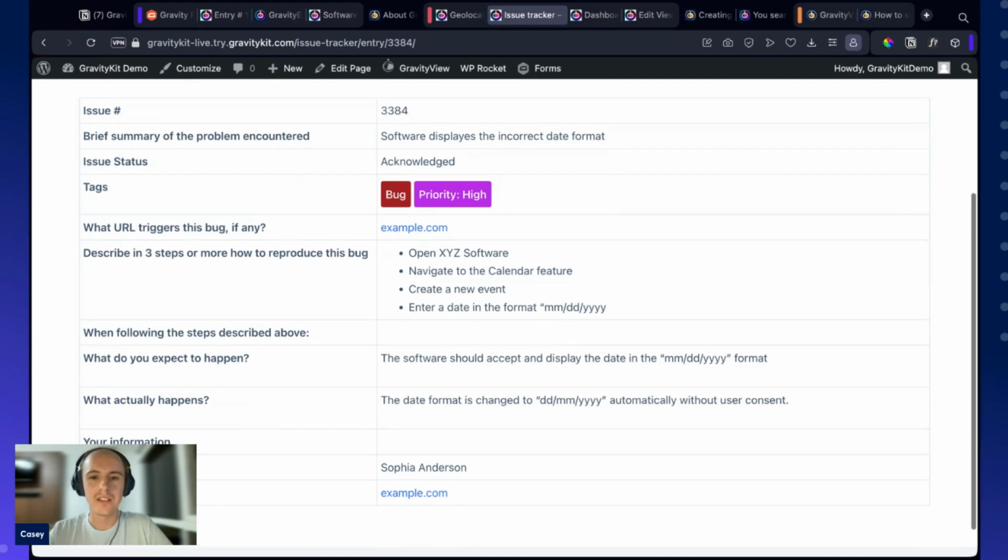One way we can do that is to use a separate Gravity form to include links to those support tickets. Then we can create a view for that form and embed that view into the single entry page here on the issue tracker view, and have those entries linked to the parent entry. So it's like a parent-child relationship, and we actually have a meta field in GravityView to do this.